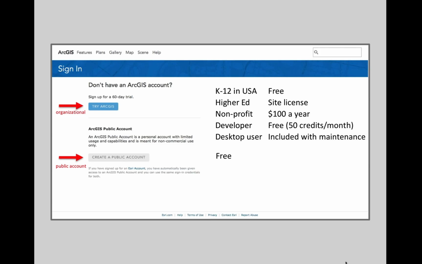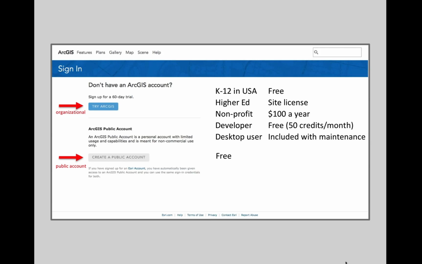We didn't talk about credits, but credits are used by things like data storage. They're also used up by things like geoprocessing. So the more churning you do, not really map making, but flexing the true power of the organizational account, the more credits it uses up. The developer account is free, although you only have a certain number of credits per month. But I suggest people do this if they want to try an organizational account and don't have any other way to do it.